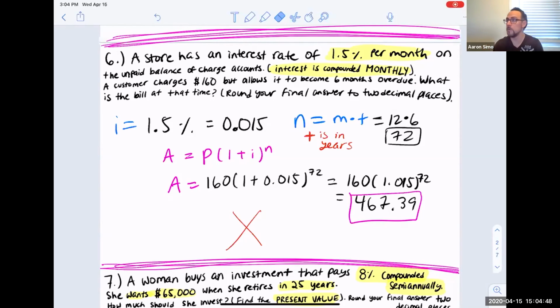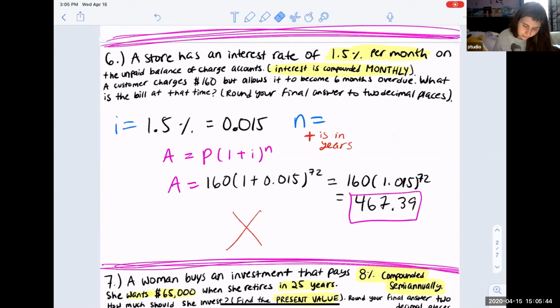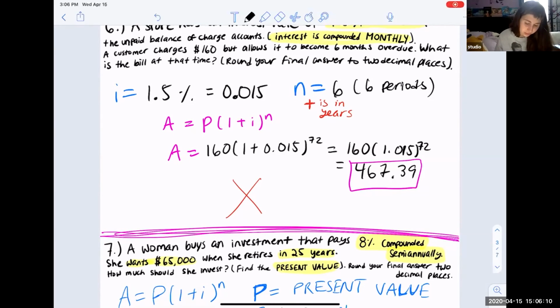Now, N is the number of periods that you're compounding interest. I'm trying to get you to understand what N is intuitively. Ignore the formula. If you use the formula on this question, it's going to mess you up. I can show you that in a second, but first I'm trying to get you to do it an easier way to understand what N is. It's the number of periods. How many compounding periods are there in this question? 6. So that's what N is. It's 6, but you called it 72. Okay, I'm going to write that down. So N is 6. Enough said. 6 periods. So basically I just need to change N to what it actually is, which is 6.